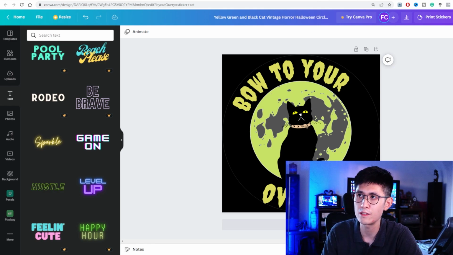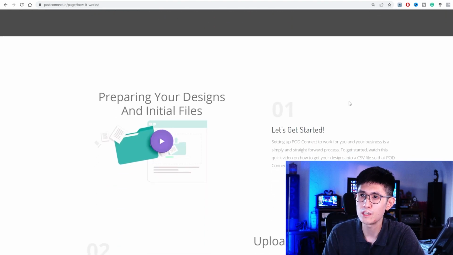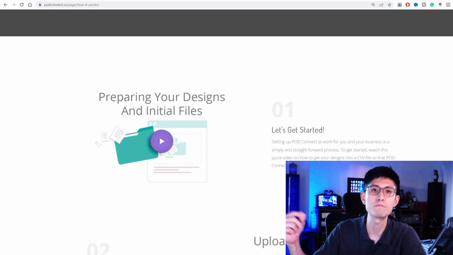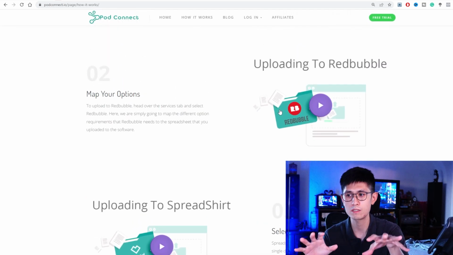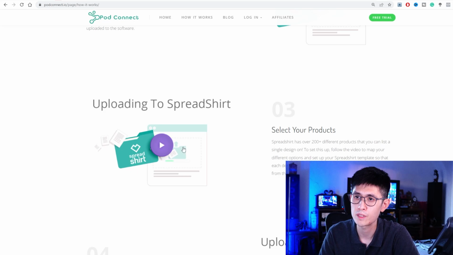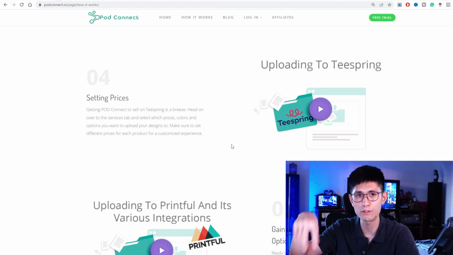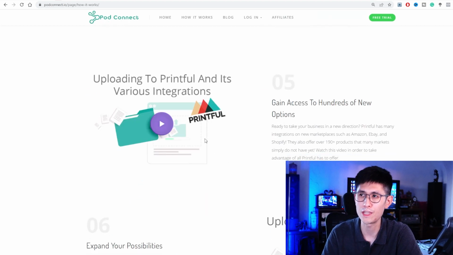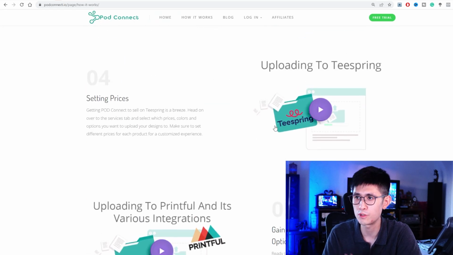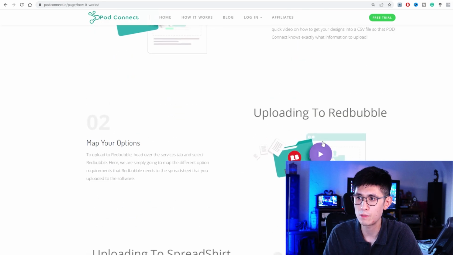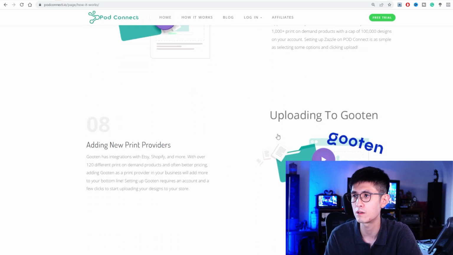And if you have that many designs, and you're just doing the numbers game here, you might not necessarily be as efficient if you just do it manually one by one, uploading onto Redbubble. And that's where Pod Connect comes in, which will help you just enter your data onto their software once, and it'll actually upload automatically, and do all the filling in for you, and then just link to some of these other sites as well. Printful I mentioned before, Teespring I'll cover in a bit, but there's Redbubble, which is the most popular one, Spreadshirt, Teespring, Printful, Printify, Zazzle also talked about, Gooten as well.